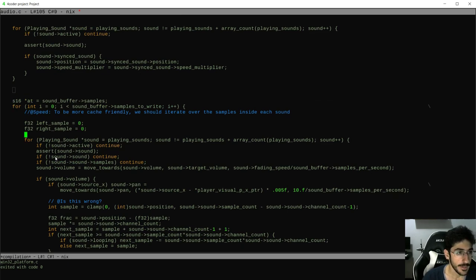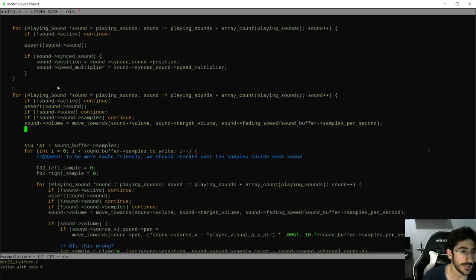I'm going to iterate through the sounds. And if the sound's not active, I'm going to continue, so no need to iterate through that sound. If the sound is active, it should have a sound. But because of some race conditions, maybe it doesn't have one, but I can just skip that, there's no problem.